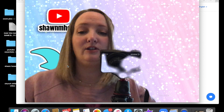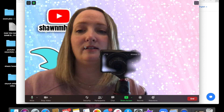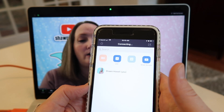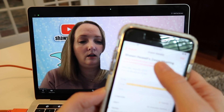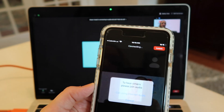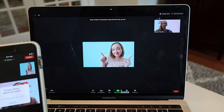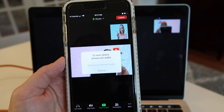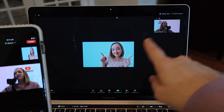Now everyone can hear you — it's as simple as that to join a Zoom call. People can see you and people can hear you. Now you might say, 'I can't see anybody else, all I can see is myself.' Let's enter full screen mode. I'm going to join on my phone so we can have a pretend person join the Zoom meeting. You can see that it says 'Shawn Howell is connecting to audio and can't hear you yet,' and on the phone it says 'To hear others, please join audio — call using internet audio.'